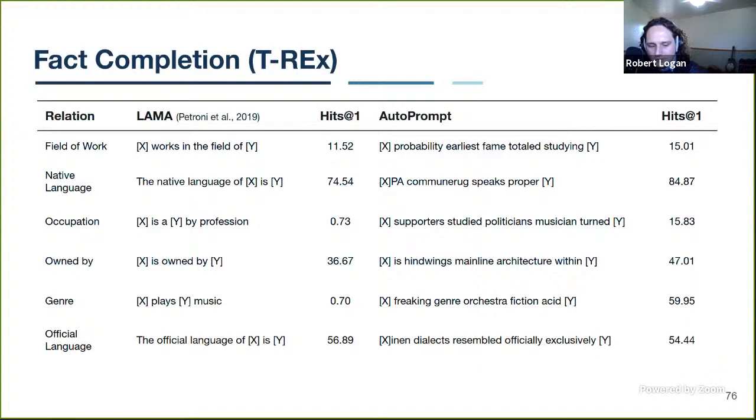And to extrapolate on that, we did additional experiments on natural language inference in the auto prompt paper. We found that if there is class imbalance in your labels, auto prompt defaults to always predicting the dominant class. So this method is very sensitive to cases where you don't have a lot of balance in your label distribution. Thanks.